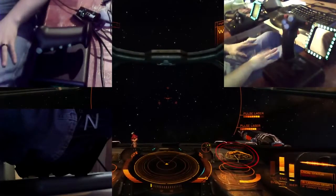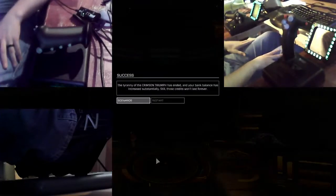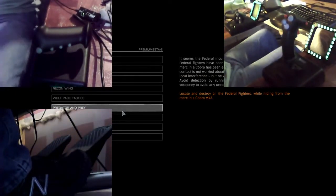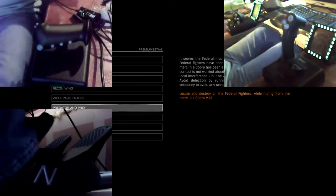So that's what it looks like when you put everything together. I mean, I don't have a lot more to say this week, to say, this is how you do that, this is how you do this. But there are a few things that I can give you some hints and tricks on, especially if you're new to using pedals.